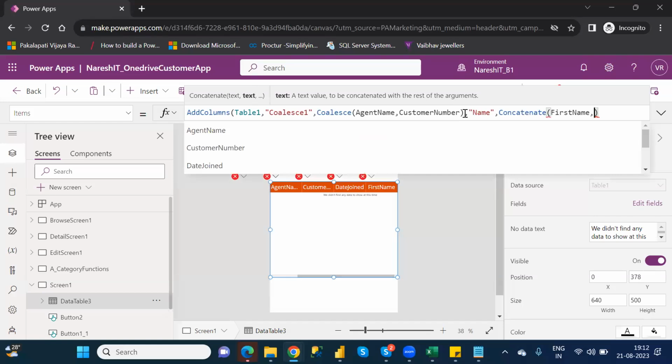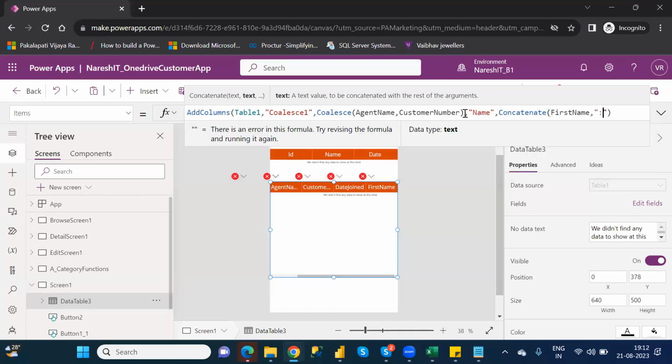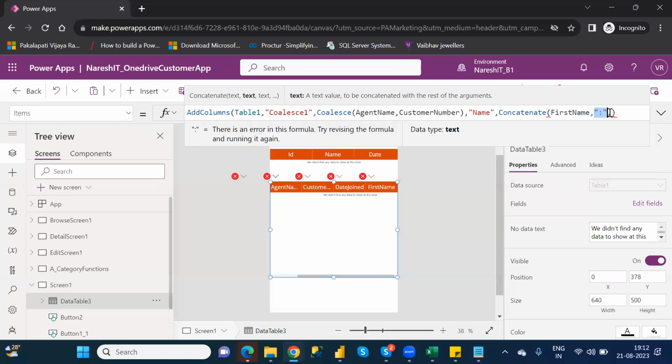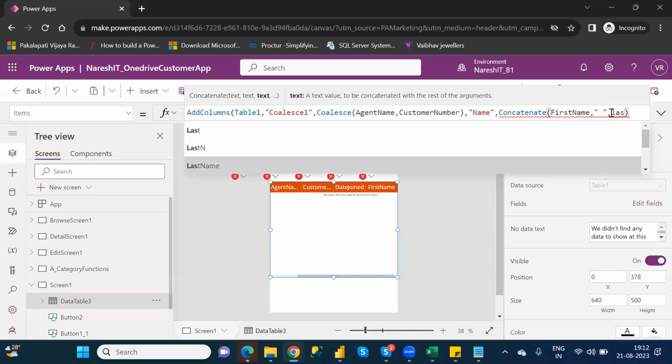Put a comma. After that, in between the column values, if you want to give a delimiter, you give it in the second parameter. Suppose, for example, I'm giving a colon here. And put a comma again. So this is the first name, and after that I'm giving a delimiter here. In the double quotes, whichever delimiter is required, you have to use. Suppose I want a space, then put a space. And there is another column also. What is that column name? Last name. That you have to mention.